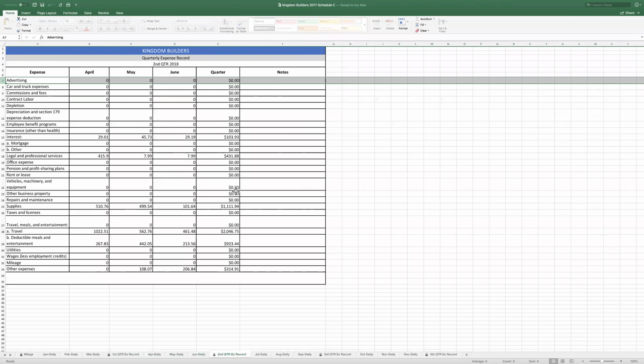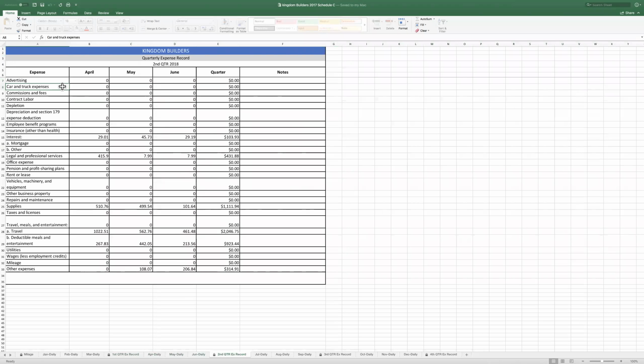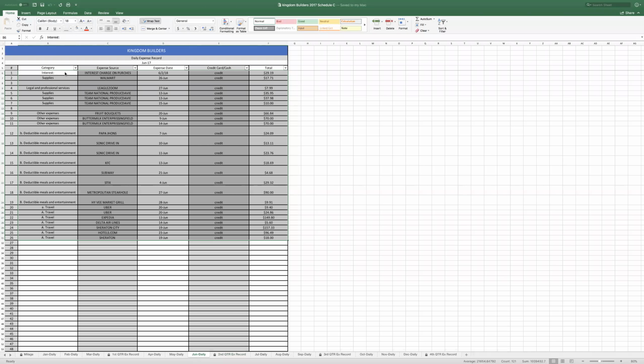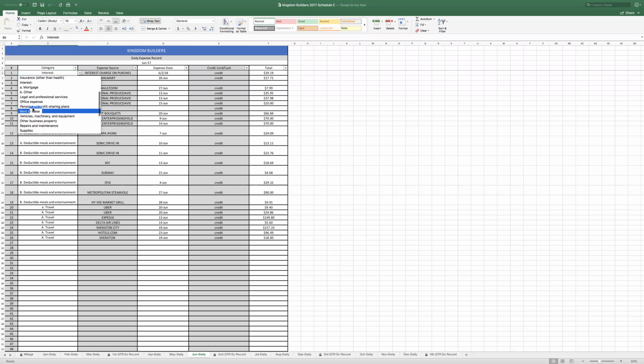You can make notes. If the category is other, it is there. You can make the drop-down menu come down on the daily expense record. So if other is there, you can choose other, and then you can go over into not mortgage other, but other expenses, which is down here.